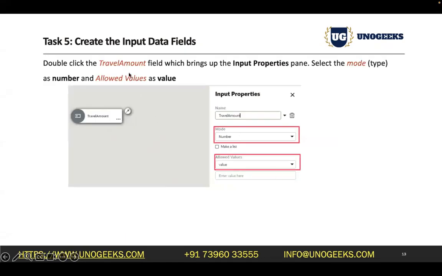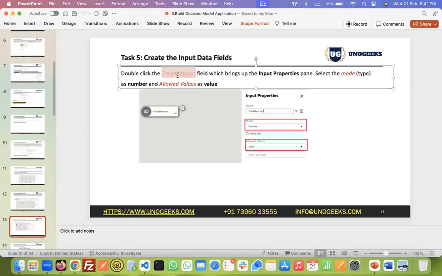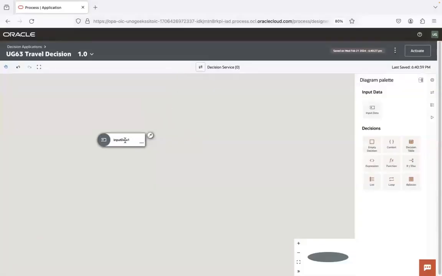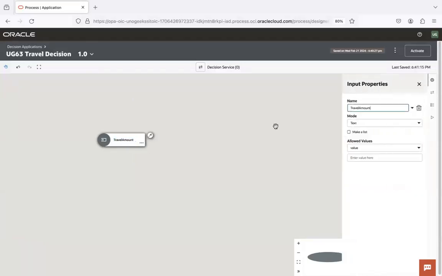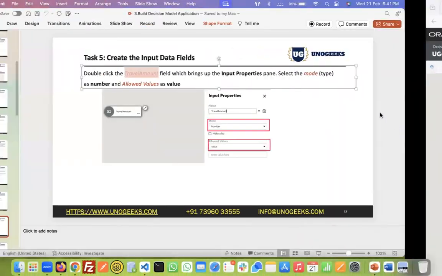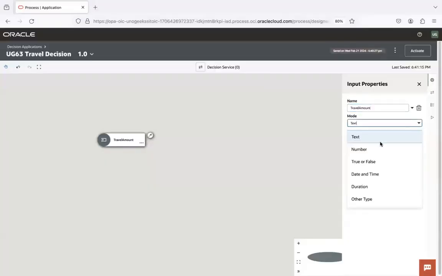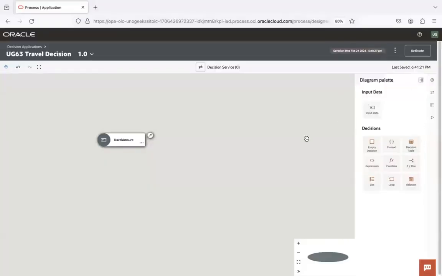Okay, so we need to change the first one and what data type it is. You can change it to a number data type. And we also receive other inputs as well.